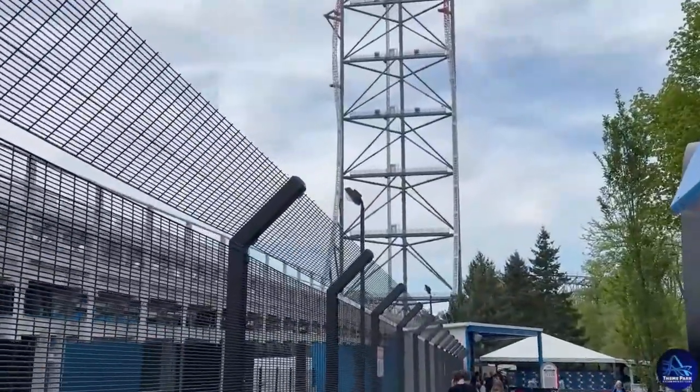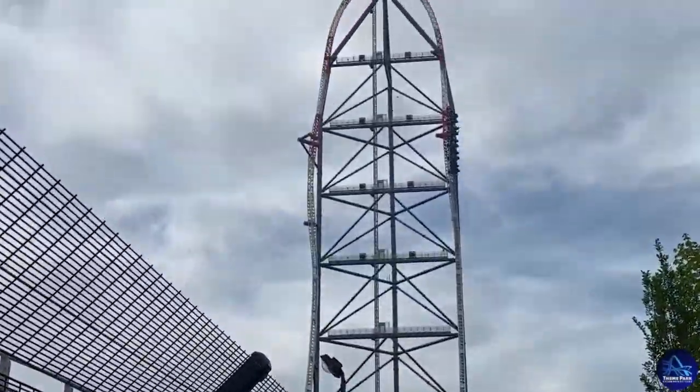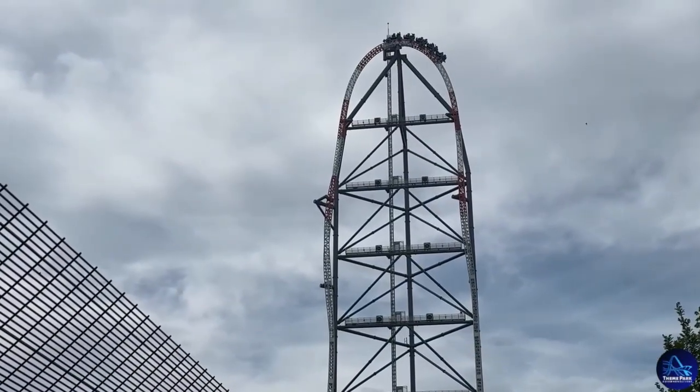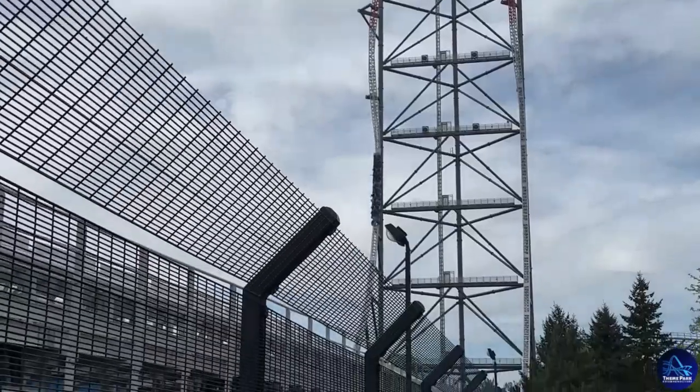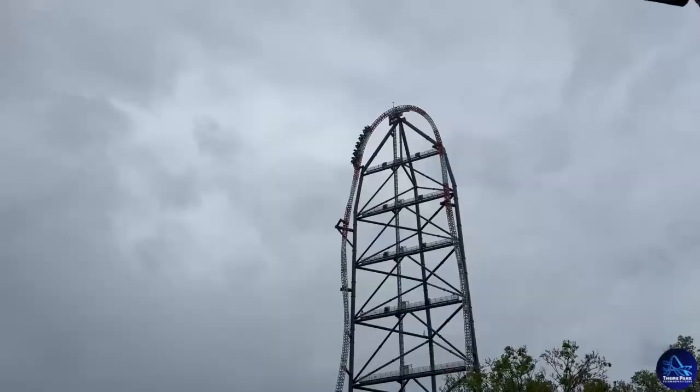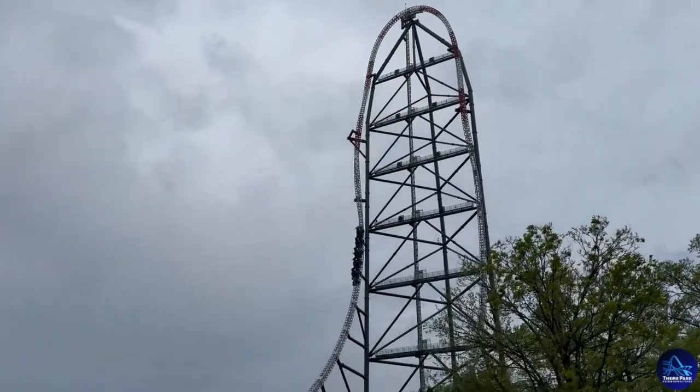I can't stress enough how much I hope every enthusiast can get to Cedar Point to experience this eventually. The only minor nitpick I have is that it does have a slight rattle on the launch track, but it's nothing that's too big of a deal. Overall, the coaster is an absolute 11 out of 10 and I can't wait till I get to ride it again.